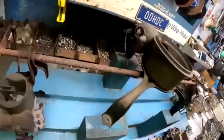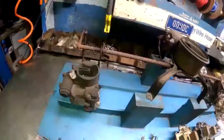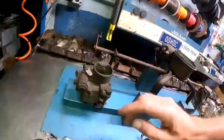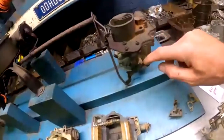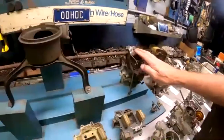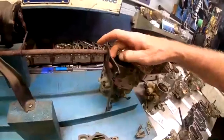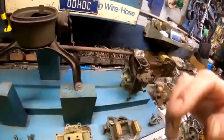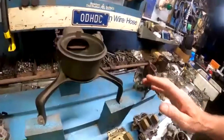So these carbs are very simple, not much to them. There's no choke mechanism whatsoever, as I had mentioned, and no real attachment points or any kind of linkage on the side, other than the throttle plate lever itself. So like everything else, the 60 is unique, and the top of the carburetor is round. It doesn't have the little provisions for the air cleaner hold down, of course, because tubes went on these. So like everything else on a 60, those are unique.